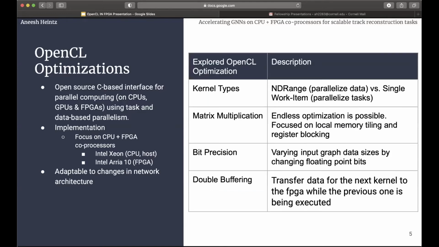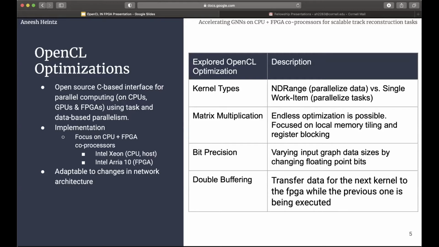So there are many ways to optimize the interaction network implementation on the CPU plus FPGA coprocessors. Because this project is very much exploratory into how effectively FPGAs can be used for accelerating networks that do particle track reconstruction, there was a large motivation for the implementation to be adaptable to changes in network architecture.